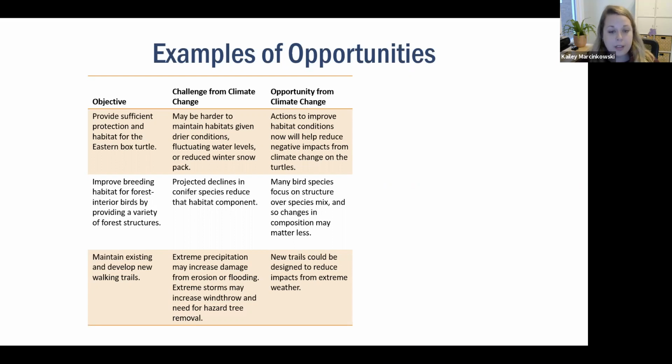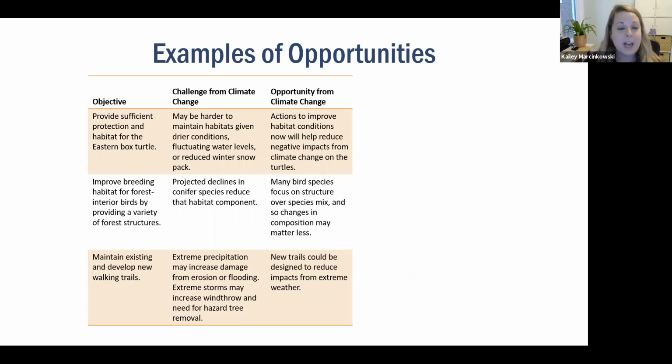So changing composition with less conifers might not matter as much as having a diverse structure. So our opportunity focuses on spending our effort on that diverse structure rather than species mix and worrying about conifers not doing as well. So sometimes when we think about opportunities, they might point us towards potential adaptation actions.